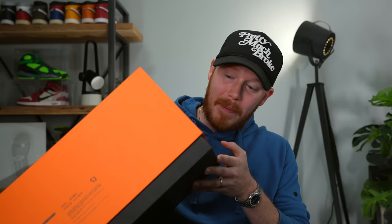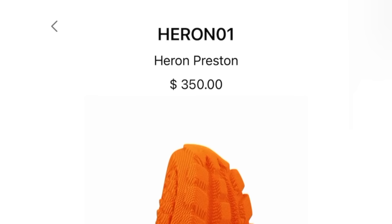The packaging on this pair of shoes feels incredibly premium. It is a $350 pair of shoes — it is a designer pair of shoes, and designer shoes usually come with that sort of price point. Also, it's a 3D printed pair of shoes, so it's a brand new technology, so the pricing doesn't surprise me. I do understand that $350 is not for everyone when it comes to buying a pair of shoes, but the packaging itself does not disappoint even for that price point.